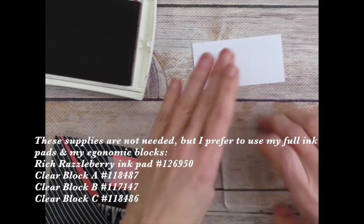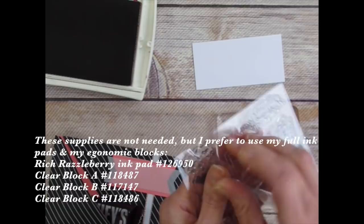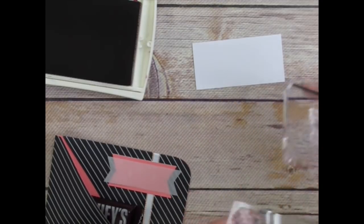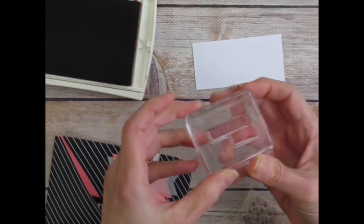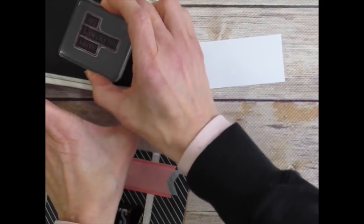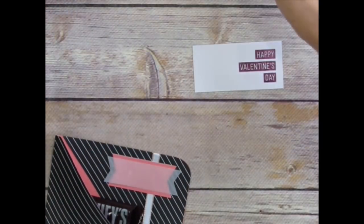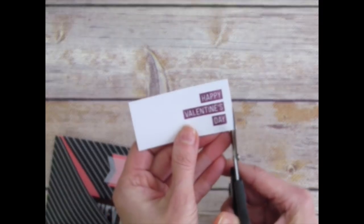To put your stamp on your block, you'll peel back the plastic on one side, and you'll grab the stamp that you want, and it clings. You just stick it right on your clear block, and you're ready to ink it up. Now I've got one mounted on an ergonomic block because we have these in the online store, and they're much more comfortable on the hands, so I'm going to go ahead and ink this one up, and we're going to stamp it down onto our scrap. And then we're going to grab our paper scissors and we're going to trim. We're going to trim all the way around those images.